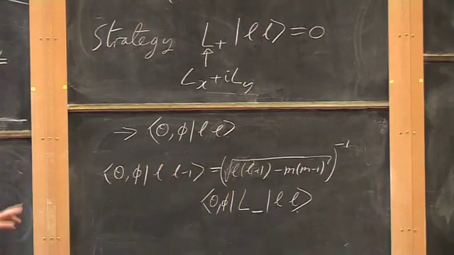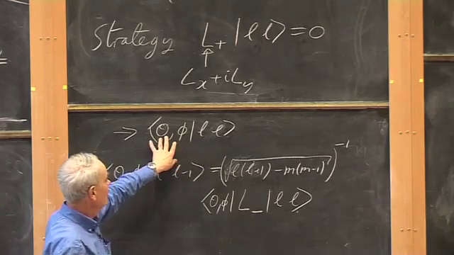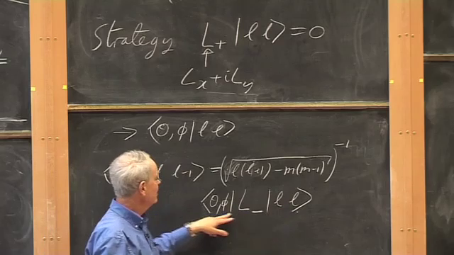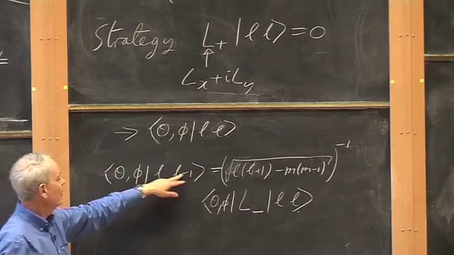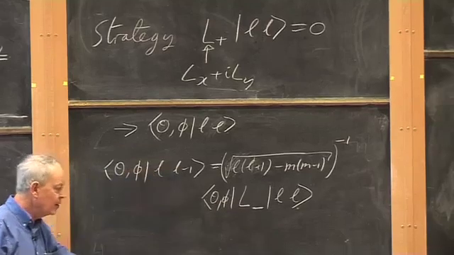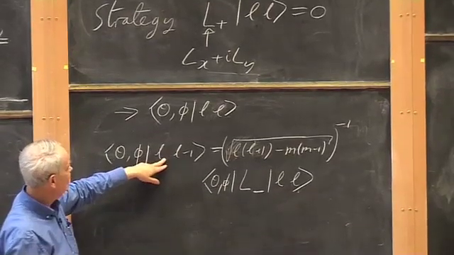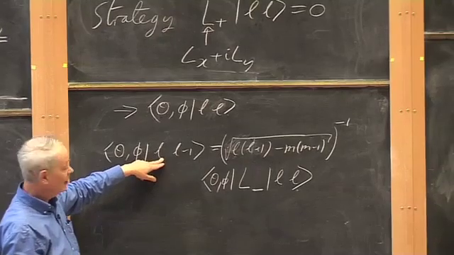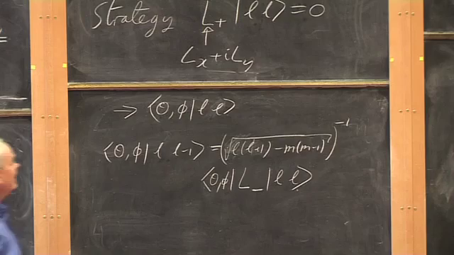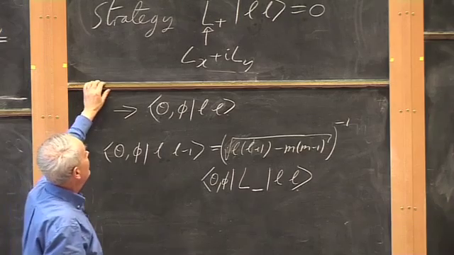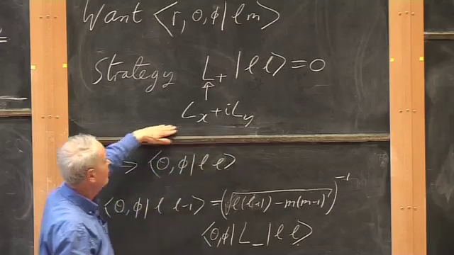So having obtained this wave function, we will apply L minus to it in the position representation. That will give us essentially the next one down. That will lower M by 1, and by repeatedly doing this, we'll be able to generate all of the wave functions associated with a particular total angular momentum quantum number L. That's the strategy. To carry this out, what we need are expressions in the position representation for these operators.